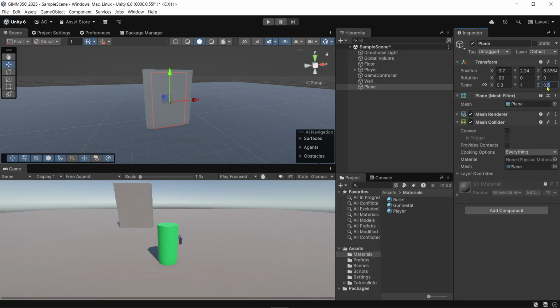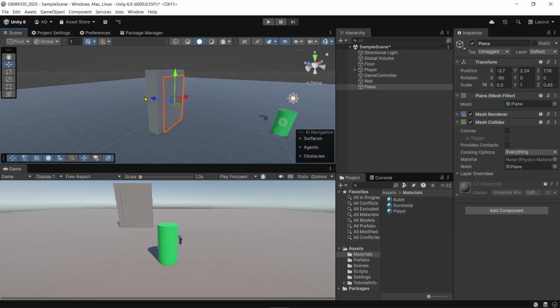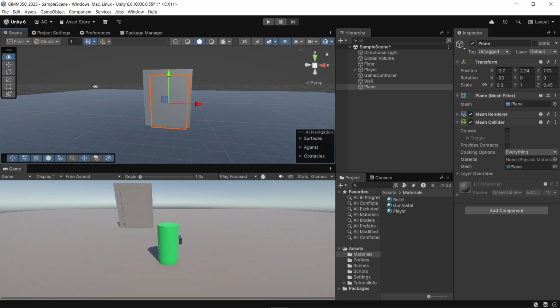Well, maybe we'll do 0.4. 0.45. Does not have to be perfect. And then you want to bring this out enough so you can just see it poking through. It does not need to be out much.